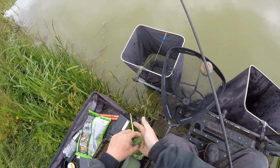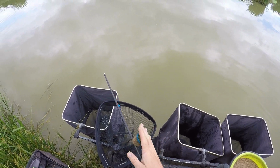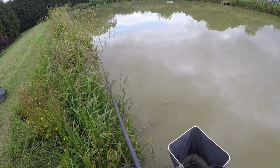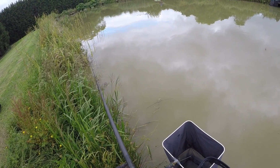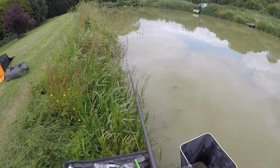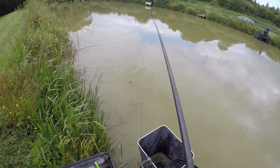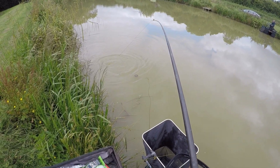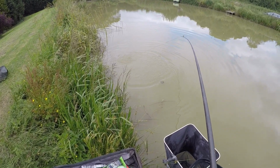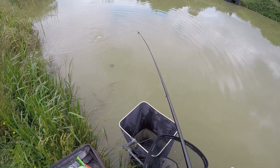This is a really big piece of paste. I'm not messing about. I mean, there's an 8mm pellet in that, and that's probably 5 times bigger than that 8mm pellet in mass. It's huge. So I'm not messing about. I'm not doing no little amounts. It's big amounts. I don't say balls because I know what you're like. There we are. So again, this looks like it's possibly foul hooked. He's trying his hardest to get into them reeds. Now the good thing about black hydro is when you need that power, it gives it you.